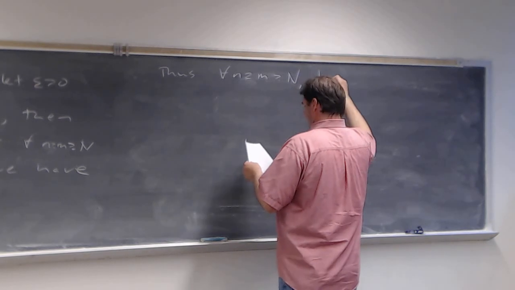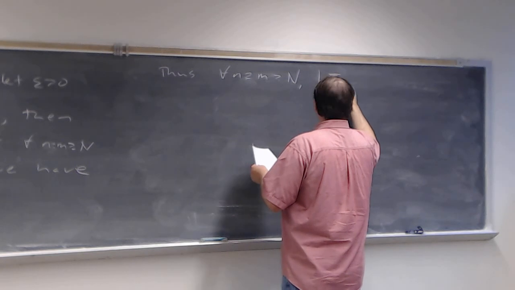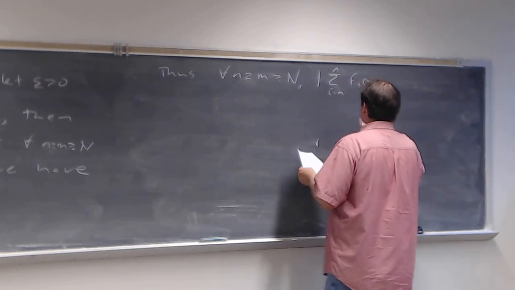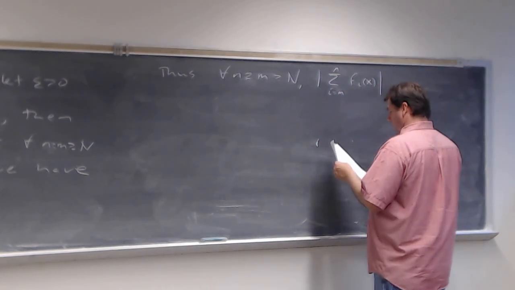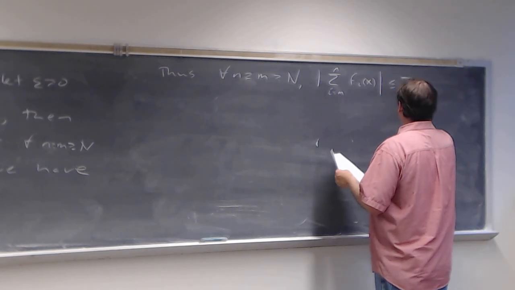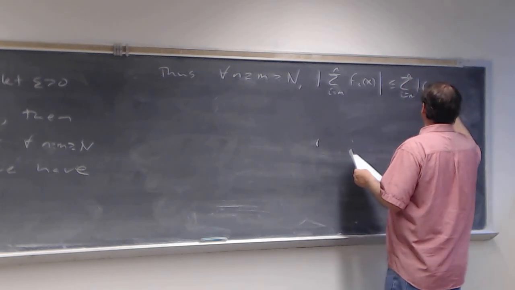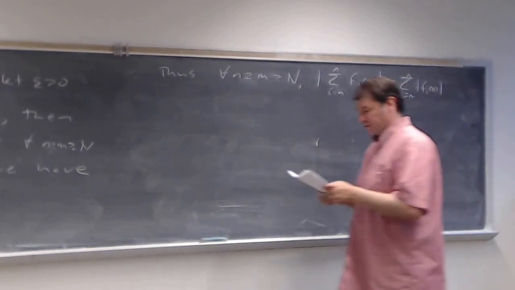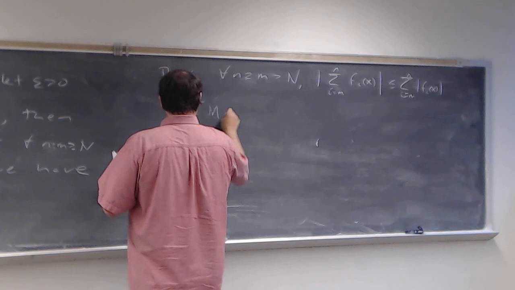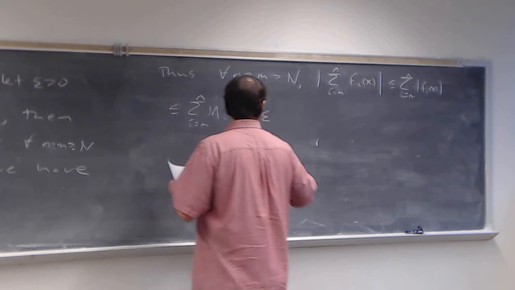We have that the norm of the sum as i runs from m to n of f sub i of x, that quantity, is going to be less than or equal to the sum, as i runs from m to n, of the norms of the f sub i of x, and that's by the extension of the triangle inequality, and that's going to be less than or equal to the sum of the M sub i's, as i runs from m to n, which is going to be less than or equal to epsilon.